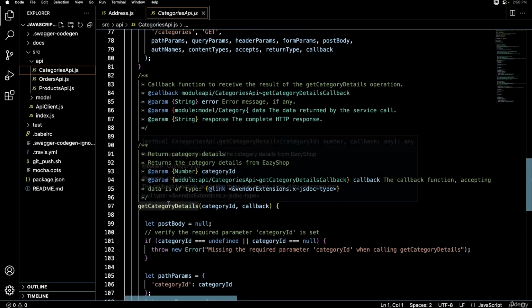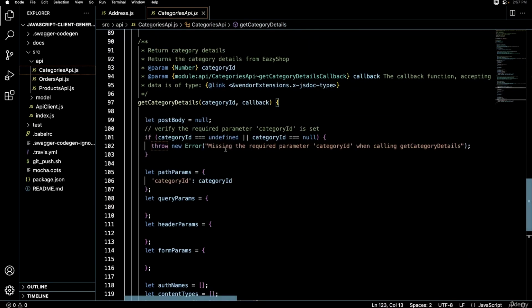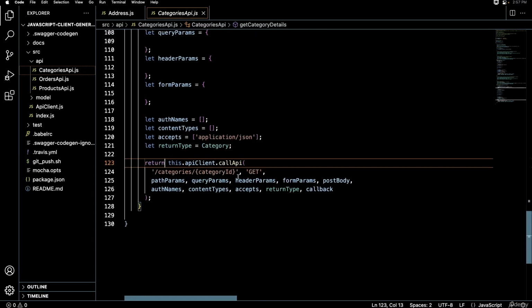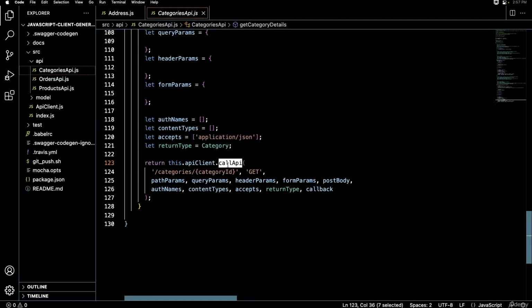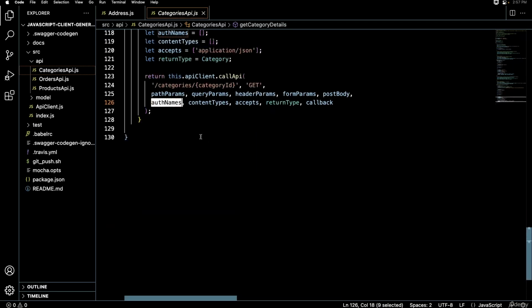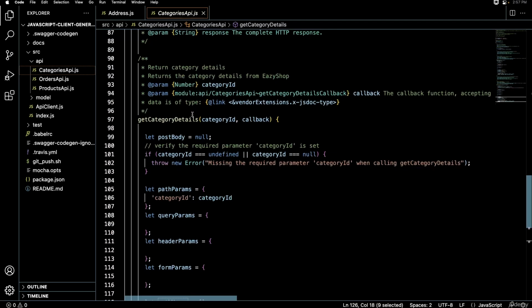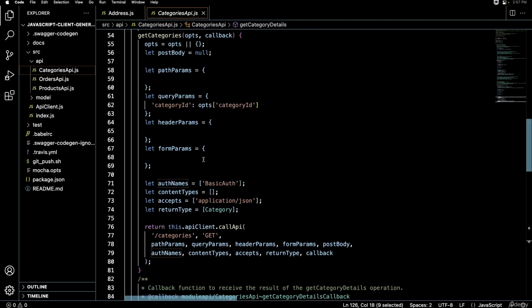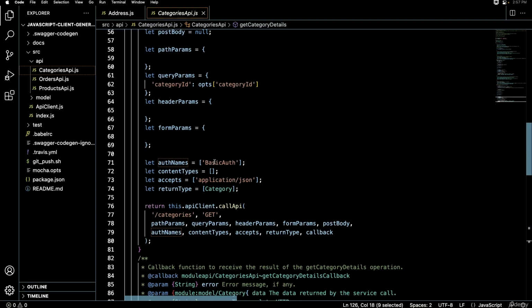If you scroll down, under this get category details method, you should be able to consume the APIs that are provided by your producer, or you can also consume your mock APIs that are available with the help of Prism server. If you scroll down inside this method, under this call API method, you can see the path details are already mentioned, what method it is going to support, and very similarly authentication details are also going to get passed. By default, it considers the very first authentication type inside our OpenAPI specification, which is basic auth. If you want, you can change that, and you can consume your producer APIs based upon the other security mechanisms that are supported by your producer.